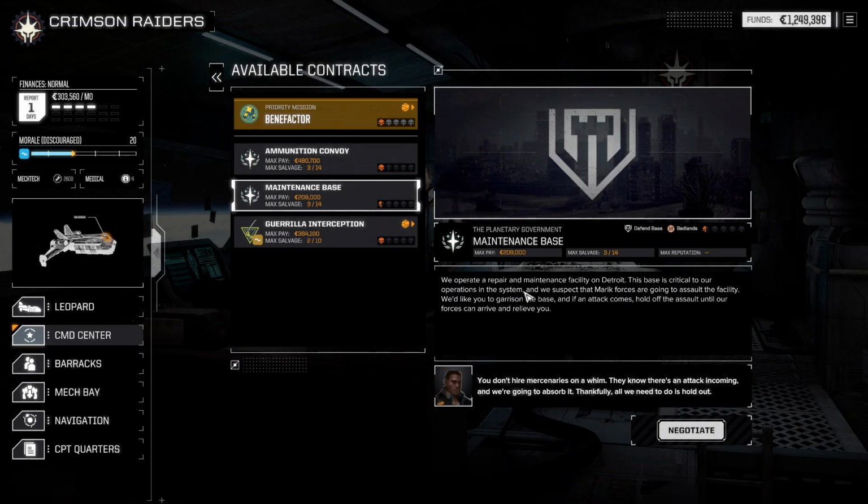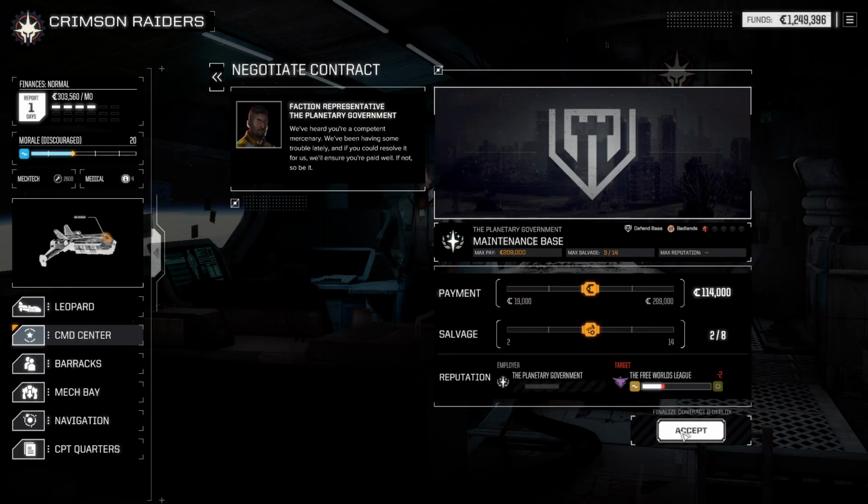We operate a repair and maintenance facility on Detroit. This base is critical to our operations in the system, and we suspect that Marik forces are going to assault the facility. We'd like you to garrison the base, and if an attack comes, hold off the assault until our forces can arrive and relieve you.